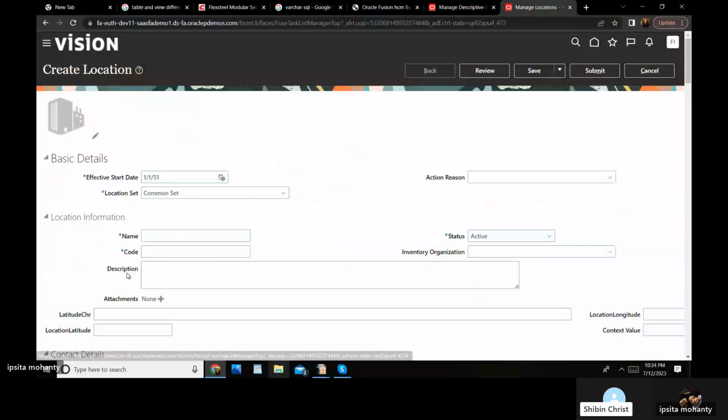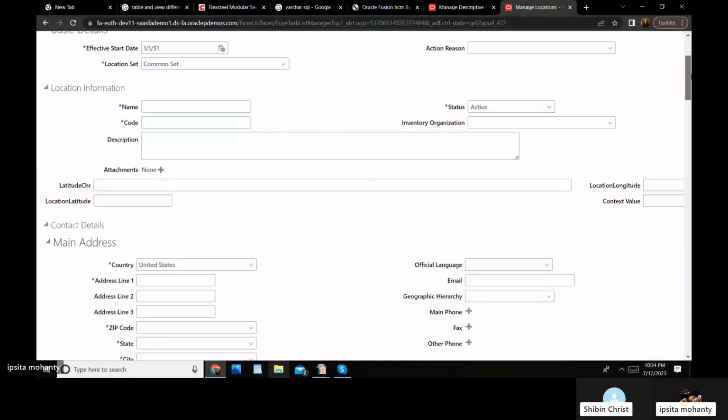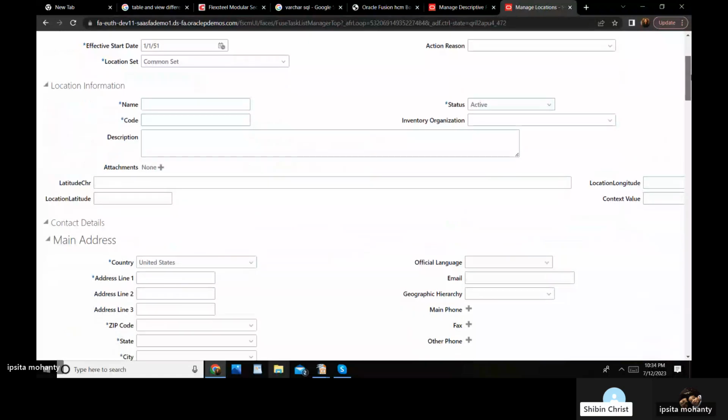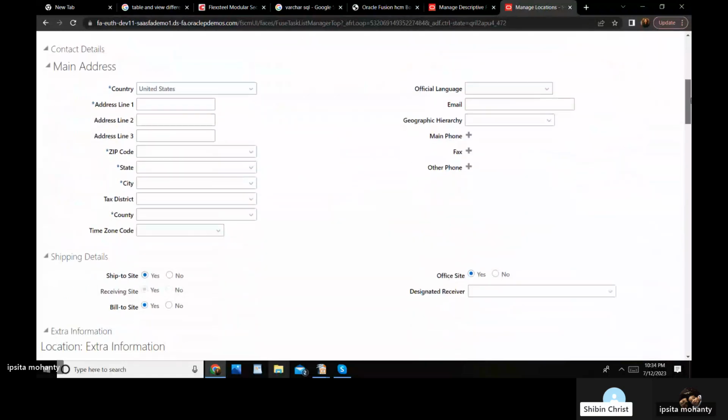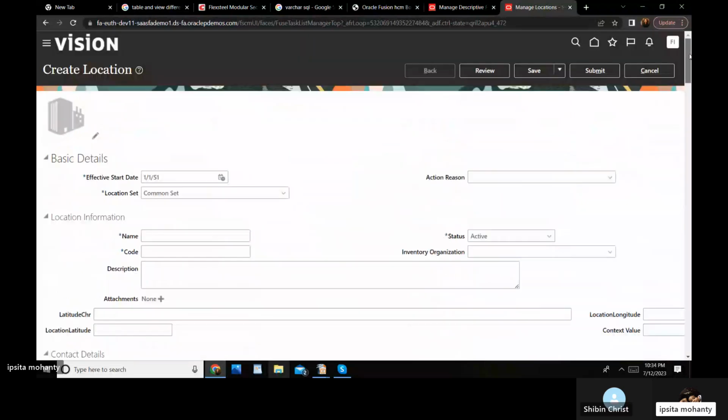Create location. Did you try to create a new one, or we haven't done anything here? Okay, cancel this. Completely come out of it.